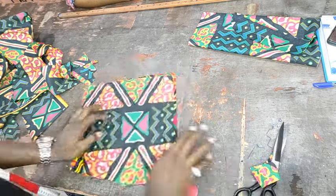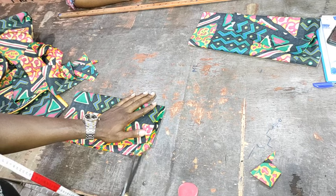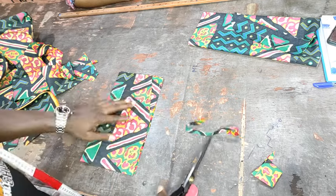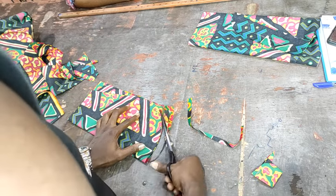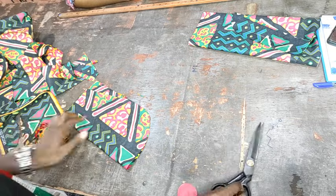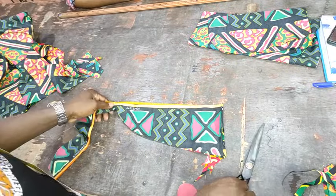Make sure that you do it only on one side, right? Then you can still decide to curve the down part. I'm trying to trim up the excesses coming up in this form. So you can still decide to have a curvy cutting at the down part of the pocket. It's optional though. You can still leave it in a square form. So having done that, you have cut out the pocketing for your shirt. Now that means you will not need pocket facing anymore, right?